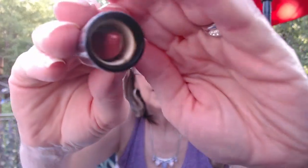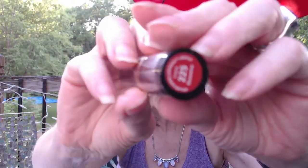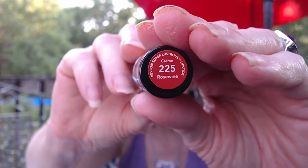The first item is a lipstick by Revlon. You can see the color right there — I'm going to leave it sealed because this color looks way too dark for me. I do love the name of it though. It'll be like, here comes Nancy and her lips. So yeah, this will be going in a future giveaway.